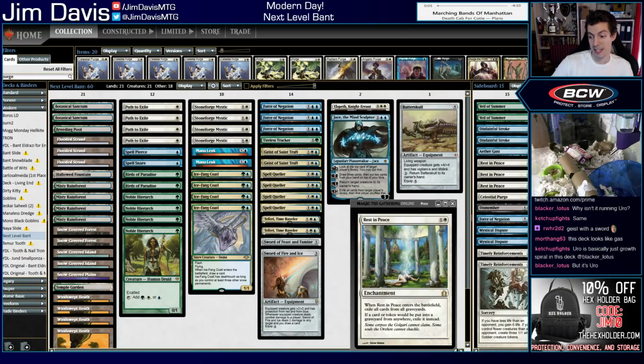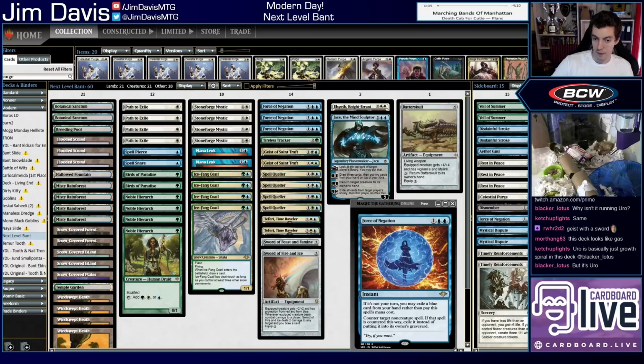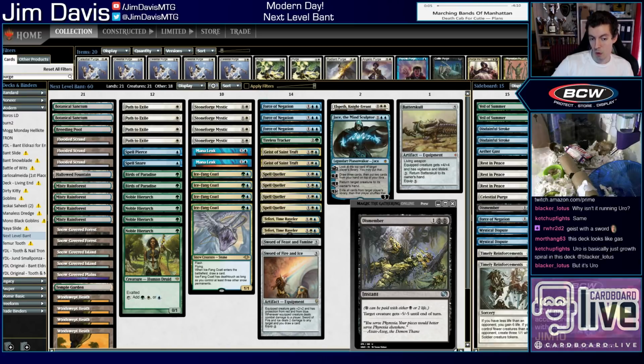So Rest in Peace is out of this world good. There's no Snapcasters, there's no Euros, so we get to play Rest in Peace with impunity. Time Reinforcements, of course. Mystical Dispute, Force of Negation, Disdainful Stroke, some extra counterspells. Veil of Summer, obviously phenomenal. And then a Purge and a Dismember for a little extra removal when necessary.